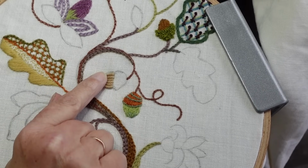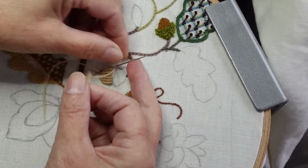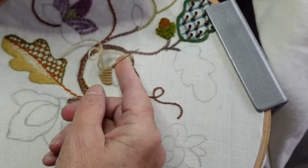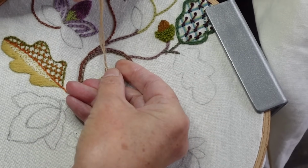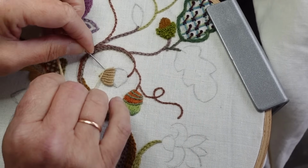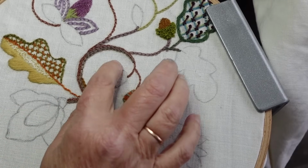Here I am for my last one, right up to the edge, and I'll just angle it in a little bit. I think I only did 10 on this bit. 7, 8, 9, 10, looks about right. Hold on. You can see I go from holding like that to twisting over as I lie the stitch down. And that looks just beautiful. Down I go, and I filled in the little acorn nut, which I think looks super nice.